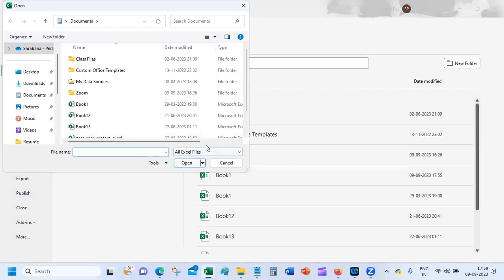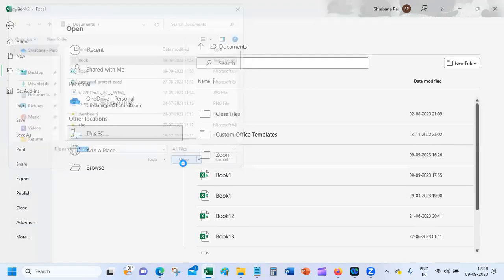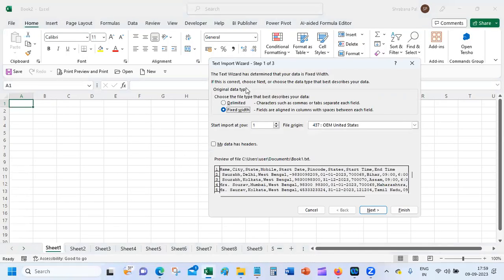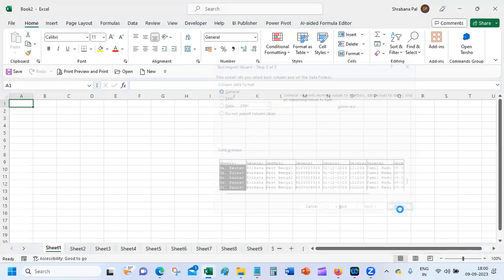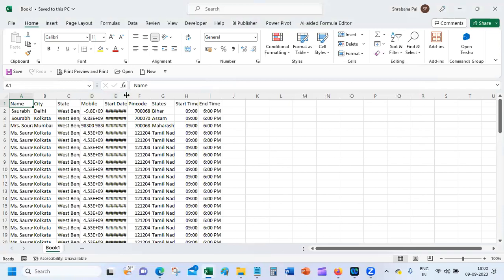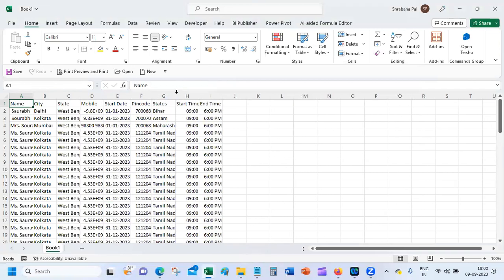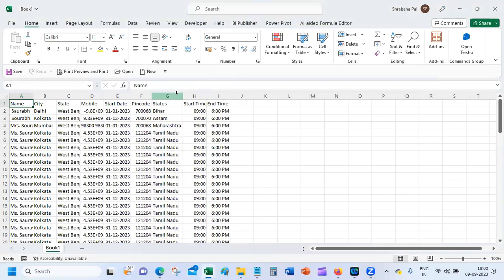By default, it shows all Excel files. I'll change it to all files. I'll get book one, and I will say open. Now this will give me an option on how the data is separated. Delimited means separated. So how is my data separated? By comma. After each comma, it will provide a column. Then I say next and then finish. So my entire data will come into Excel, whether it was in Notepad or in the CSV file.